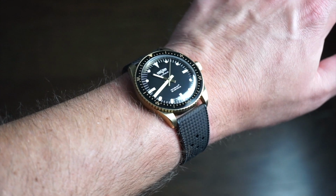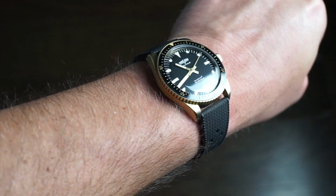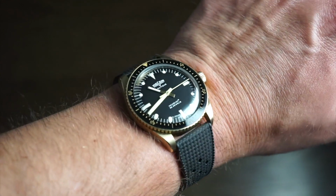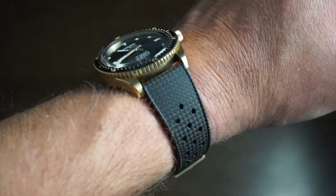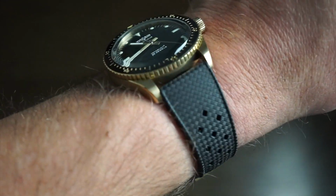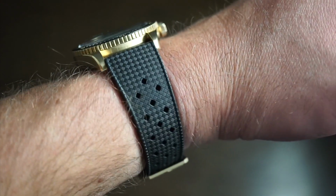Now, posted up on my 6.5-inch wrist, I must say, lug to lug, it fits perfectly across. And these dimensions work very nicely on my 6.5-inch wrist. My wrist does swell to about 6.75 inches in the summer, but this strap can easily be adjusted, so no issues there. I must say, this Tropic genuine rubber strap is extremely comfortable. It's not too thick, which I like about it. It's pretty thin, which I really do appreciate.